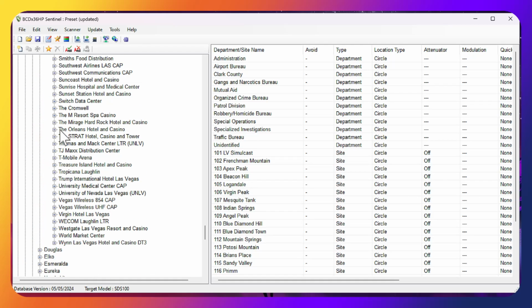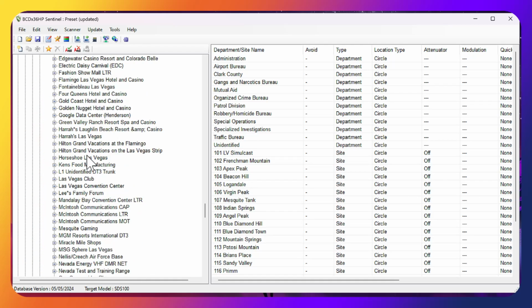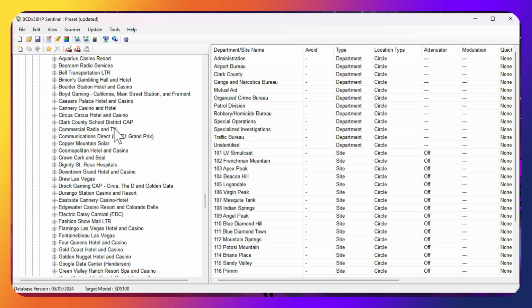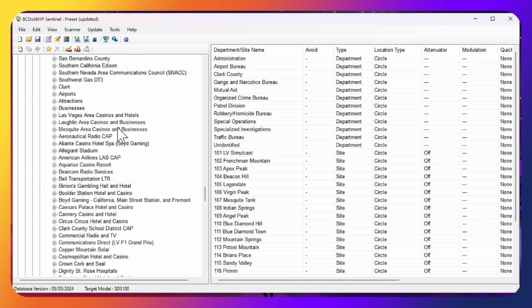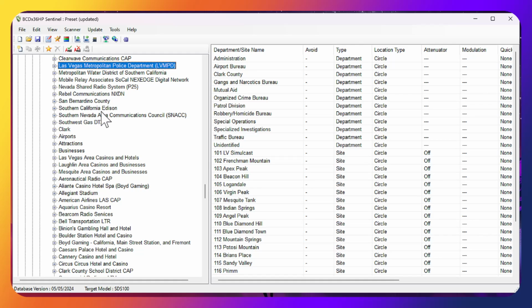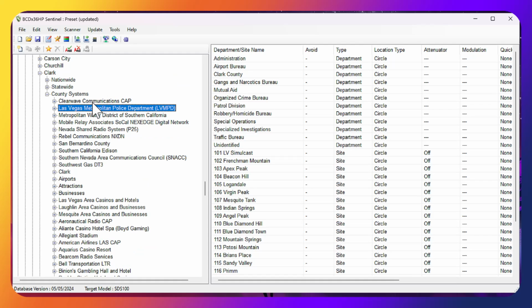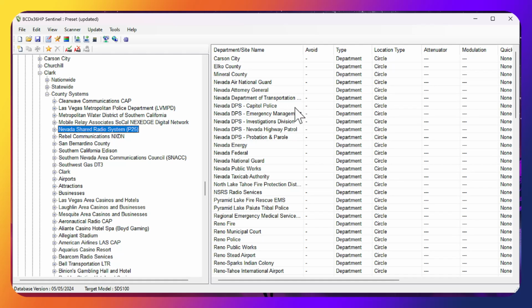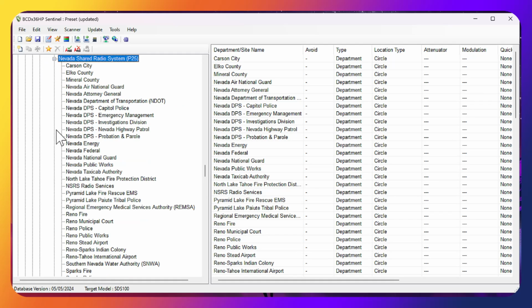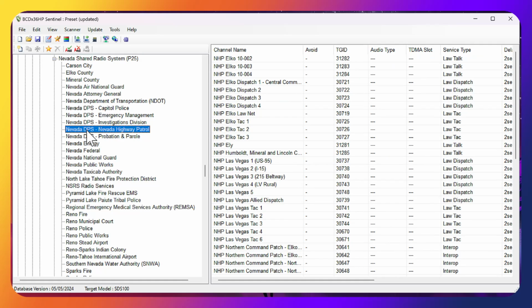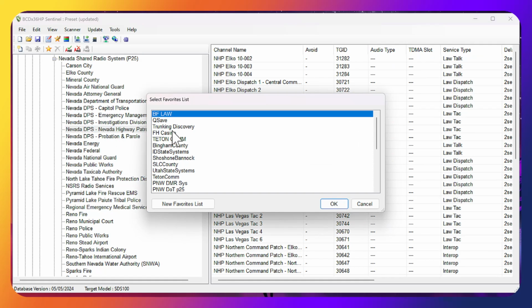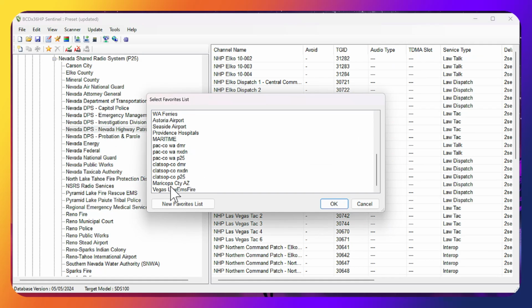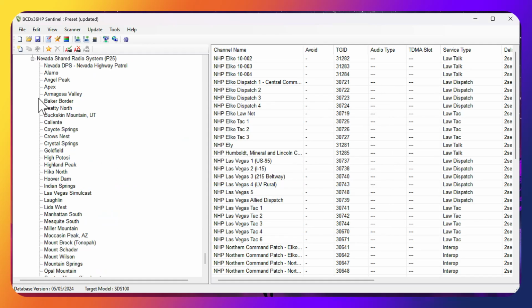And then grab a couple more. Nevada Shared Radio System. Yeah, this one has, so we got the Highway Patrol. Put that in here.